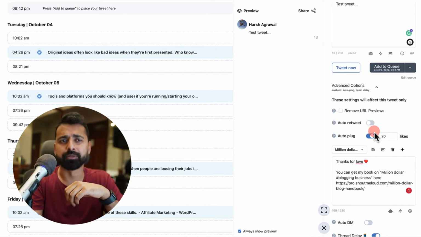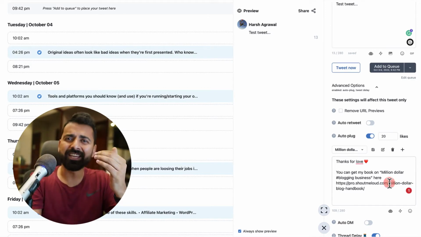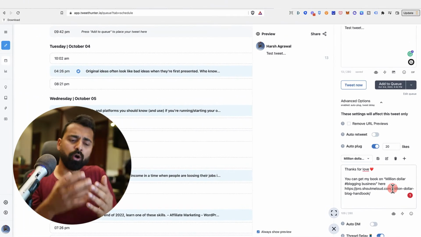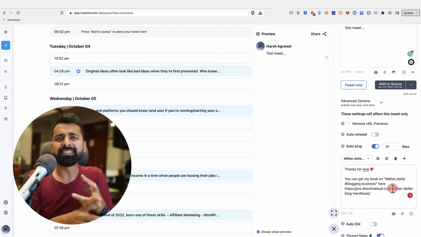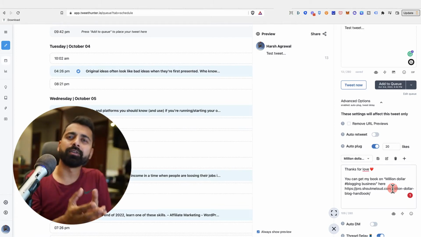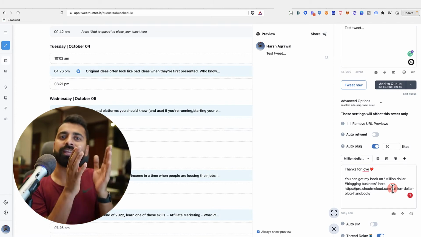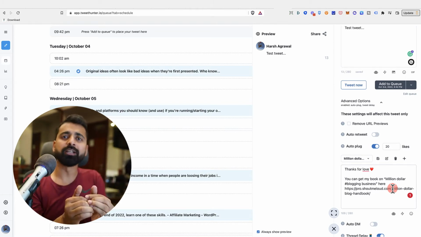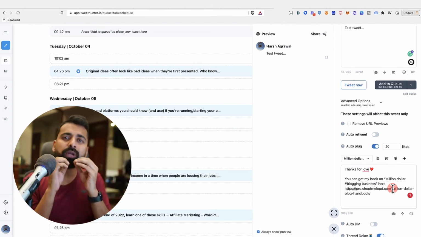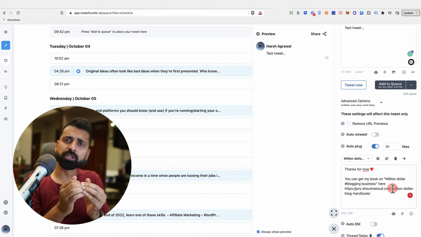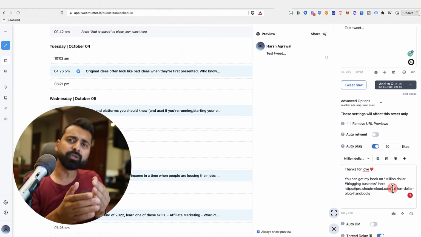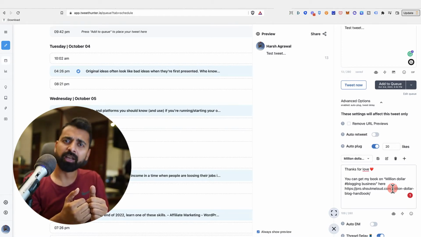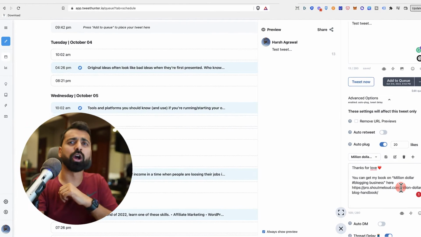Now let's move to hack number 3. Hack number 3 is to engage with your true fans. Often a lot of users engage with your Twitter profile by liking, retweeting, and commenting. And since we are busy, we can't really say thank you to them or engage with them. But with Tweet Hunter, this changes a lot. You can make a list of the users who have interacted with your Twitter profile recently, and then you can see their recent tweets and engage with them, and I'll show you how to do that.